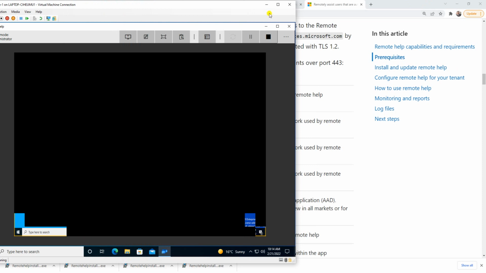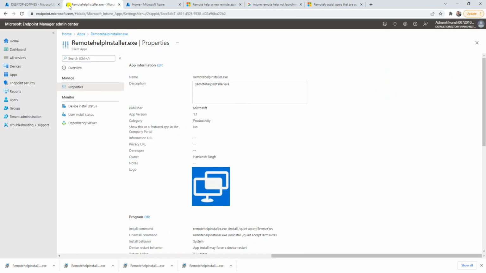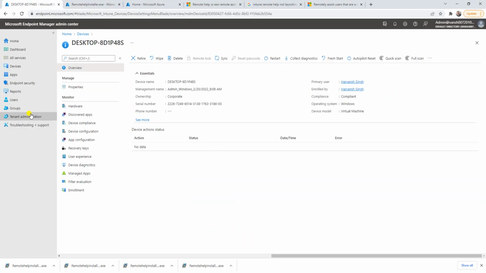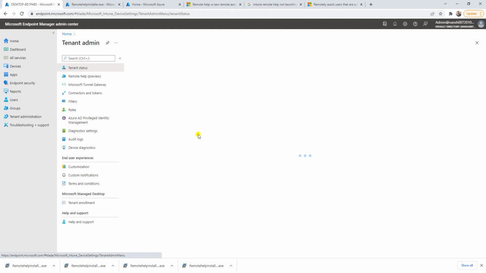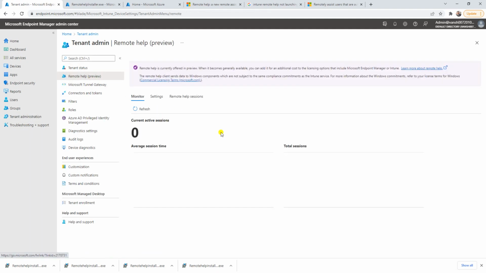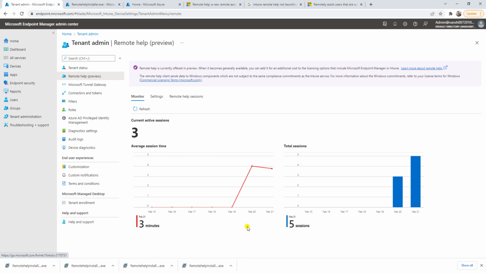Now let us talk about monitoring, how we can do it. The monitoring we can see here under Help Desk, and here you can see two times a session was established, one here and one here. Oh, okay, actually three times.